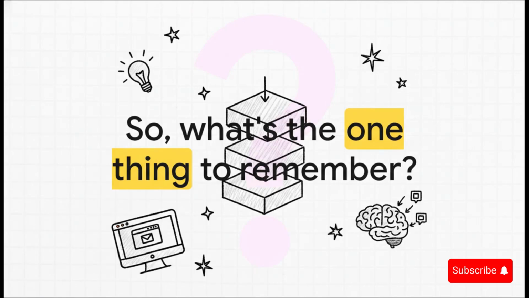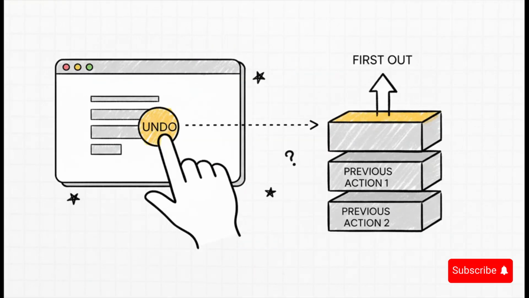So after all of this, if there's just one thing you should walk away with today, what is it? It's this. The next time you hit undo or you click your browser's back button, you'll know the secret. You'll know it isn't some kind of digital magic. It's the simple, elegant power of a stack, working silently behind the scenes to make sure the last thing that went in is always the first thing to come out.